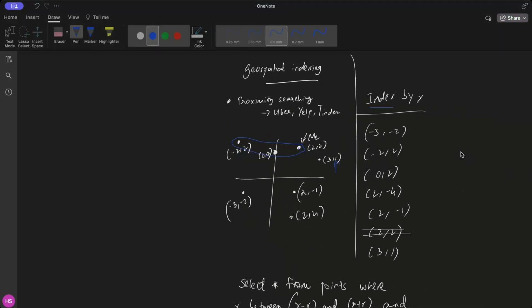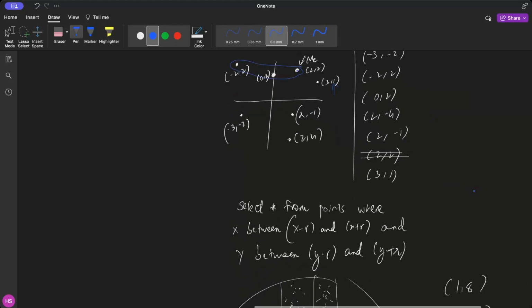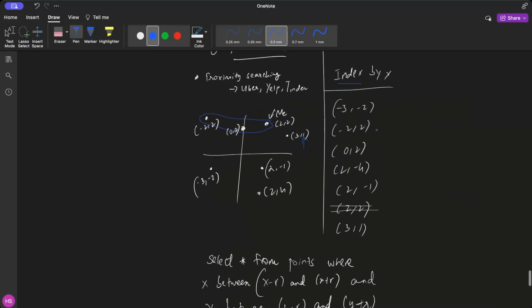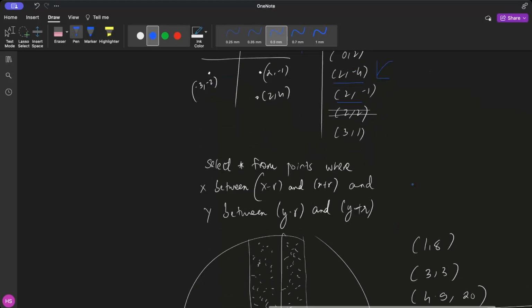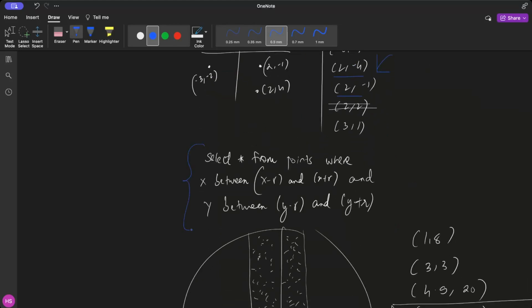So we've looked at three indexing terms so far. One is clustered indexing, if you recall. The second one is secondary indexes. All the other indexes, apart from your clustered index, are secondary indexes. And the third form of index is a composite index, which is composed of multiple keys. So in this case, it'll be composed of the x and y coordinate. When you create a composite index of the x and y coordinate, it'll be sorted on the basis of the x coordinate first. And in case the x coordinates match, you will then sort it on the basis of the y coordinate. So let's say you create a composite index and then you apply this particular query.